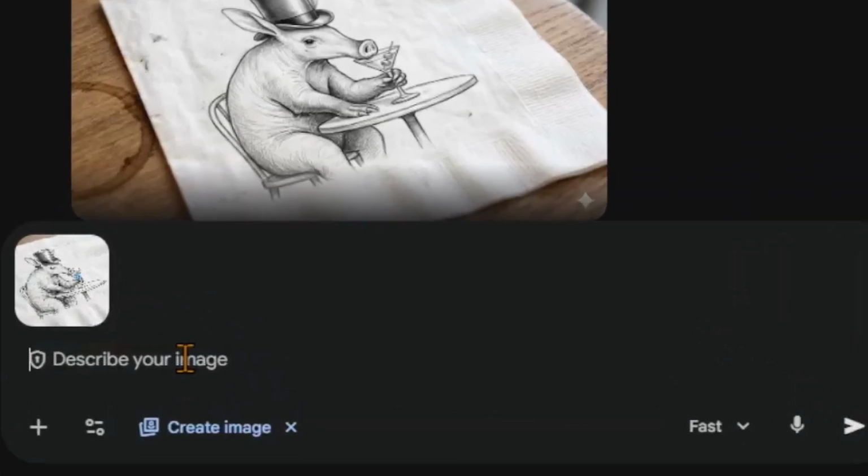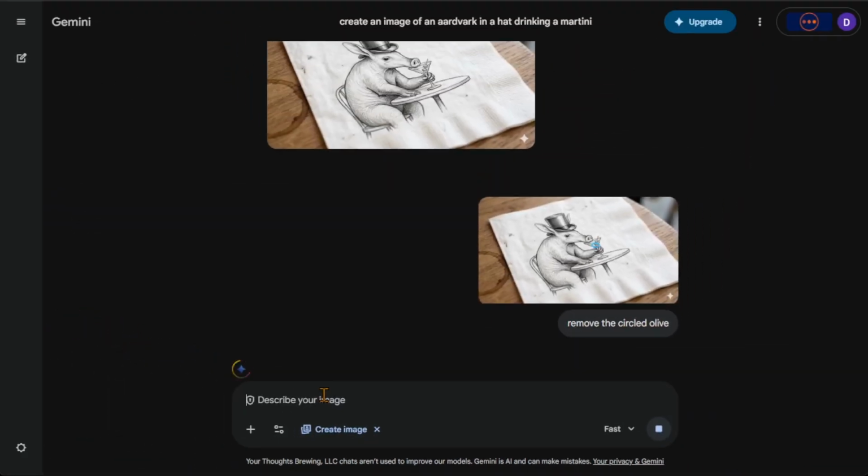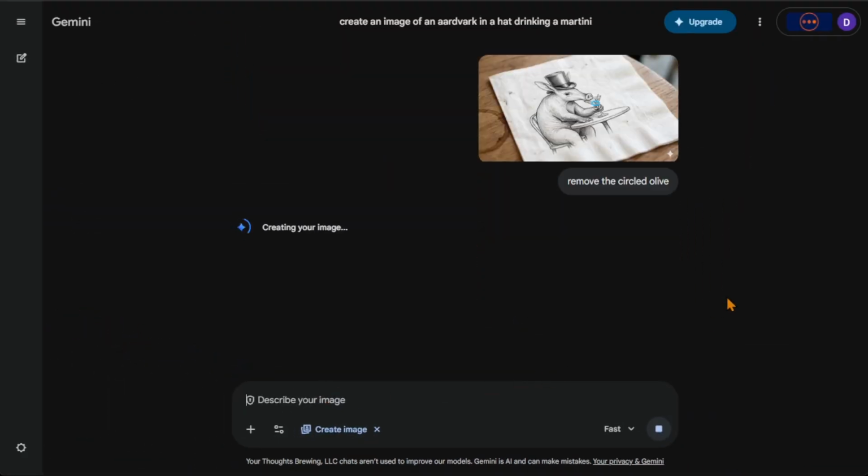And I'm gonna say remove the circled olive. And in theory, just like the hat, it should take away the olive on the bottom and then keep the one on the top and keep everything else in the image the same. So again, we'll give this a second to finish.